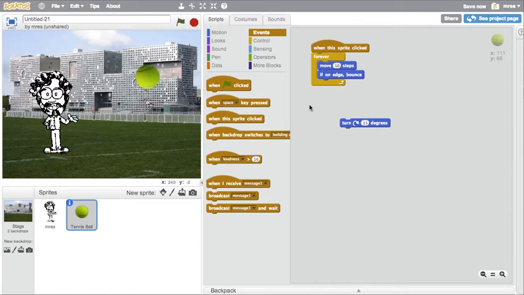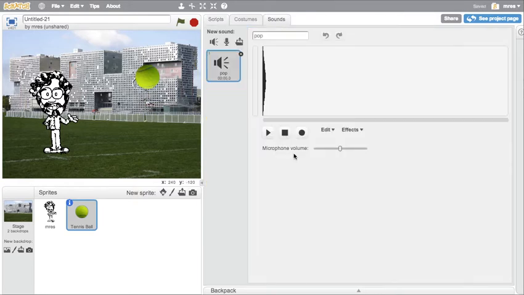So I think I'll record that. I can record a sound by clicking in the sounds tab here, and I can record a new sound. So this is for recording a new sound. Oh, that's choosing a sound. Here's for recording. And here's my controls. I think here's for recording the sound.